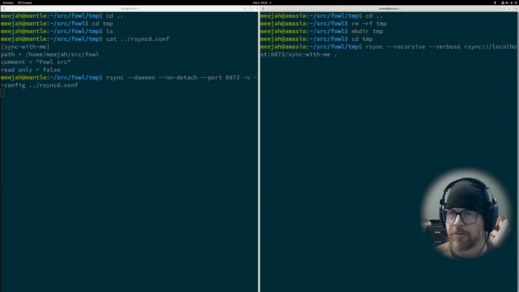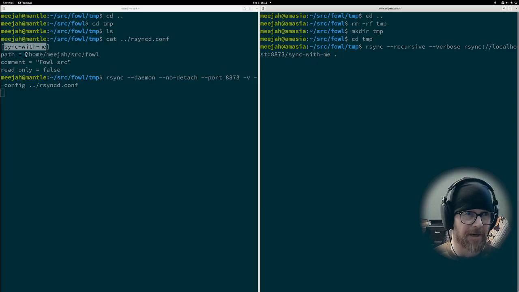So what we're going to do is say rsync, --recursive means grab obviously everything recursively, verbose. The URL here is rsync localhost 8873, and then this sync-with-me is the same as this module over here. And we're saying grab everything from there and put it in dot, which is inside this tempdir that I've just created.